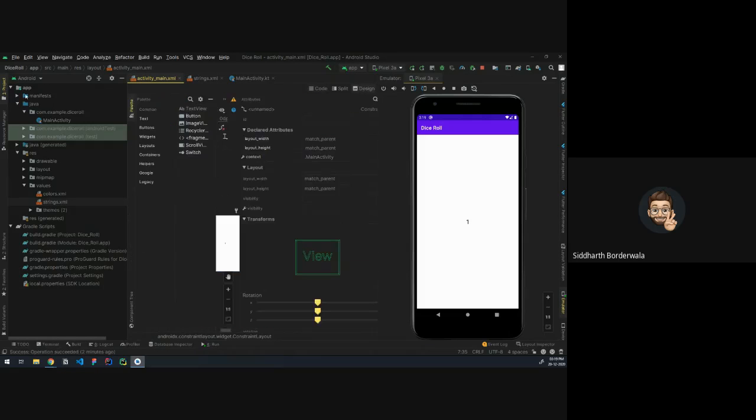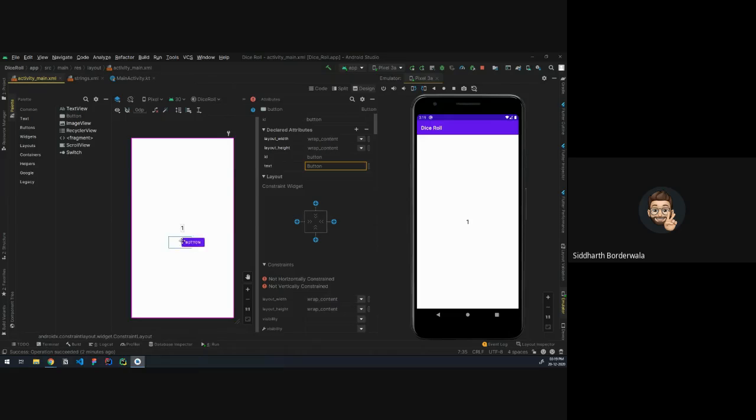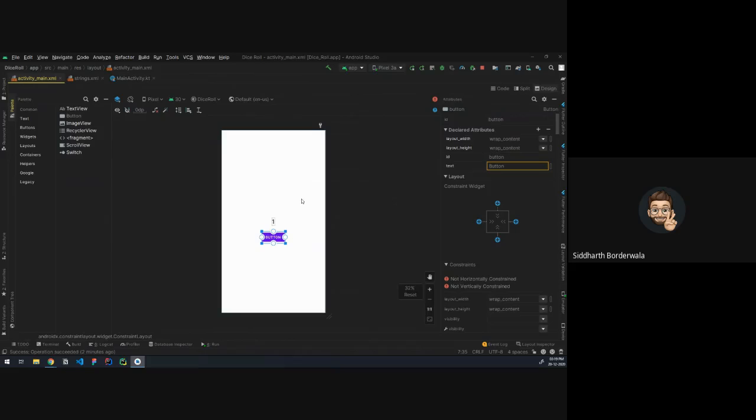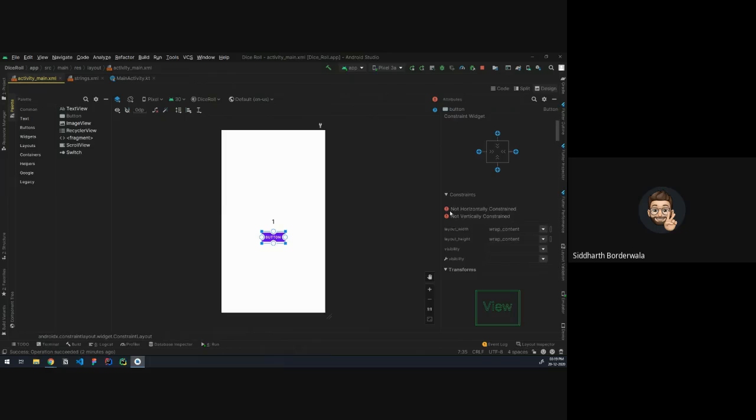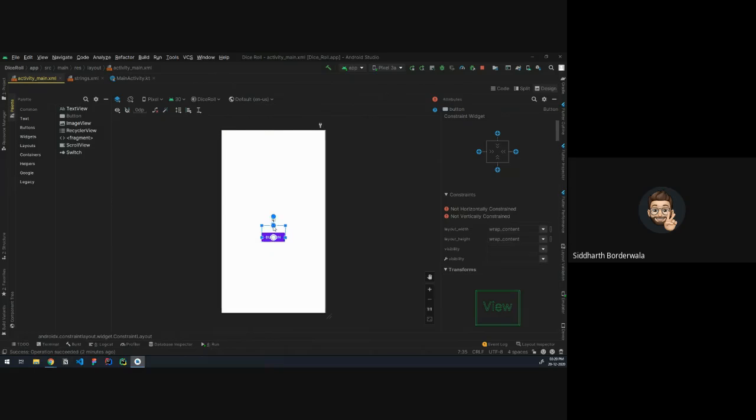Okay, let's add something to our app now. So I'm going to drag and drop this button and add it here. So I'm going to define, let me just close this tab for a minute, I'll define the constraints for it. So right here, you guys can see that we have 2 errors. Horizontal constraints and vertical constraints are not defined. So if we run our app now, this will jump to 0, 0. So we don't want that. So let's connect this to the bottom of the result text, and this to the bottom of the parent.